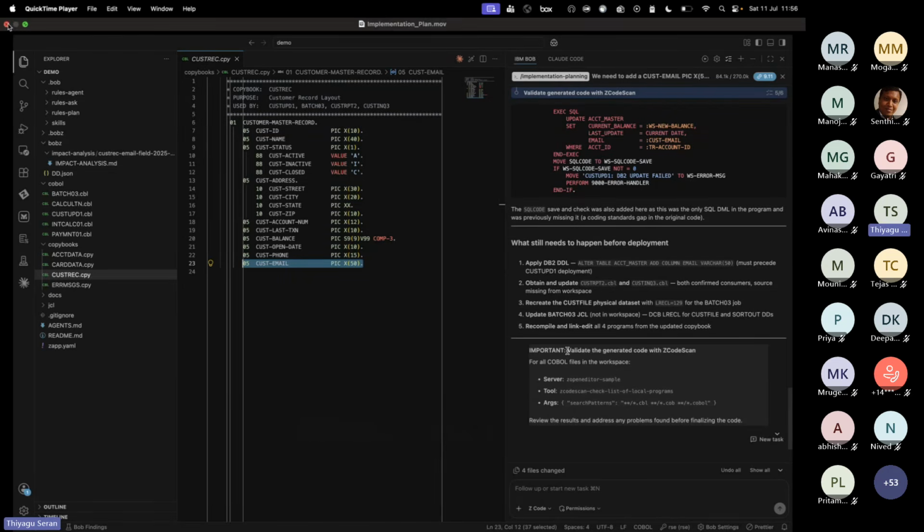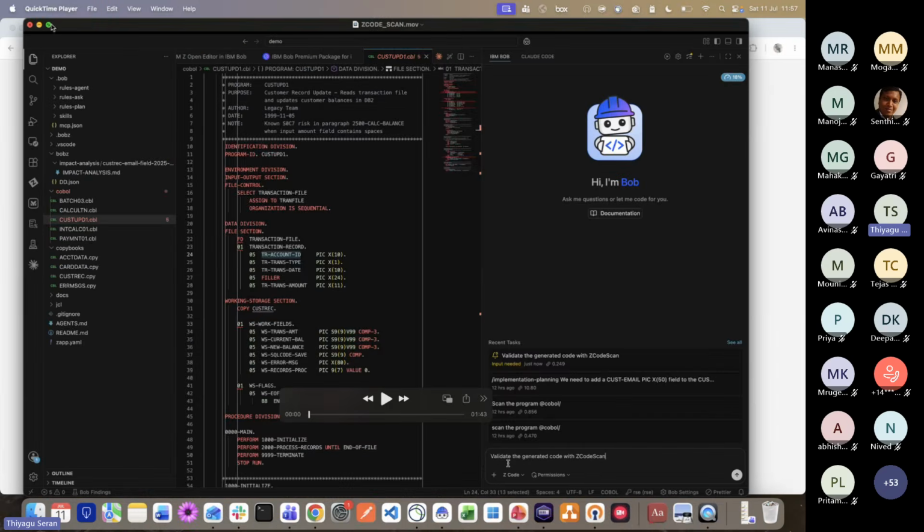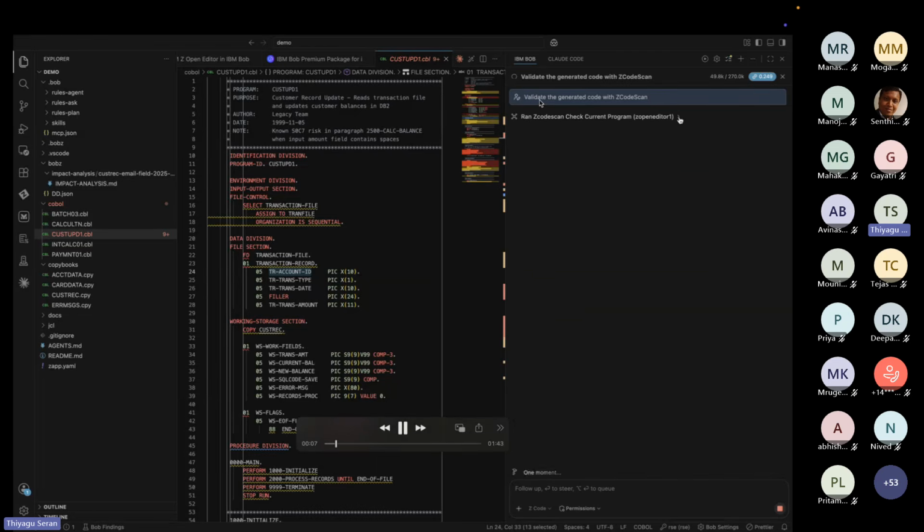Now I will show you the documentation, Z code scan. So here it is. Now if you see, I'm asking, now the code has been generated, whatever the plan we are having, validate the generated code with Z code scan.